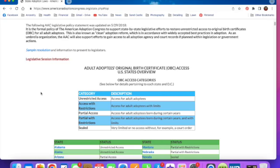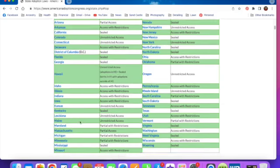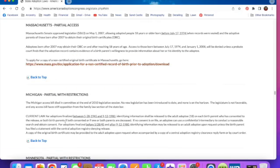And we can go back and see the next example, which will be partial access. And we'll go to a state that I'm familiar with, which is the state of Massachusetts. And in Massachusetts, they allow people who are 18 years of age or older, but you have to be born before 1974. So if you're younger than that, you will not be able to receive your original birth certificate. I also know that this works because I had been doing some research for a close friend of mine who knew his dad was adopted, and he was able to acquire his father's original birth certificate with his birth mother's name on it. So that worked out quite well. Depends on your age, though.